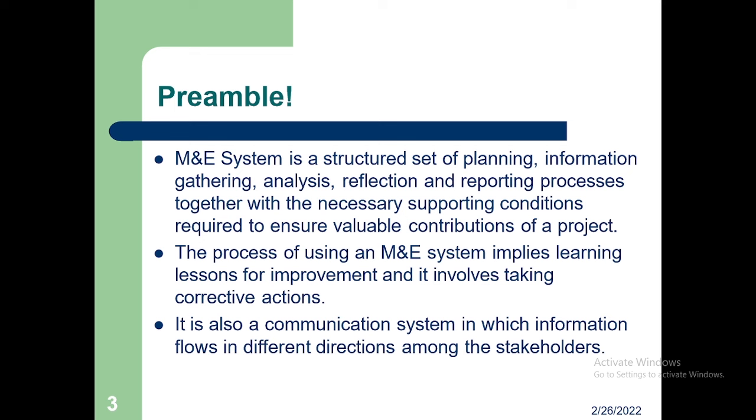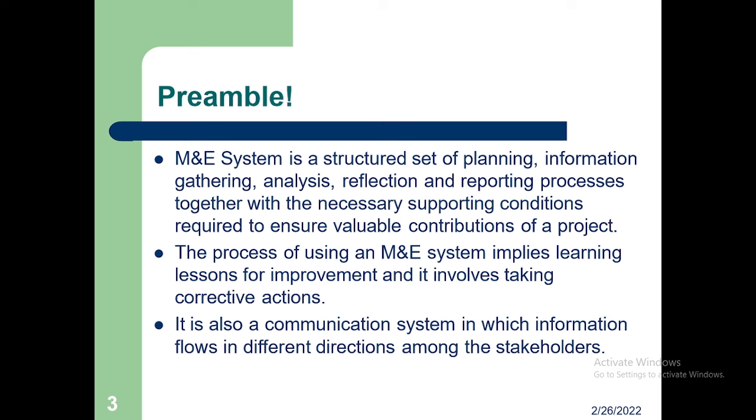So an M&E system is a structured set of planning, information gathering, analysis, reflection, and reporting processes, together with the necessary supporting conditions required to ensure viable solutions or contributions of a project. In brief, it's just a structured set of planning, information gathering, analysis, reflection, and reporting of your project.